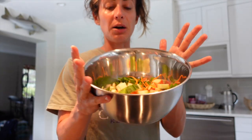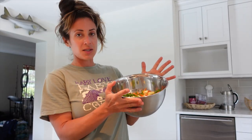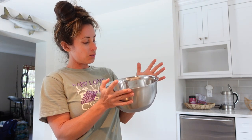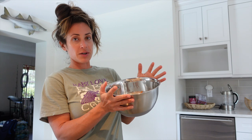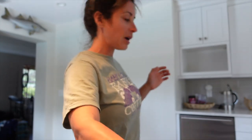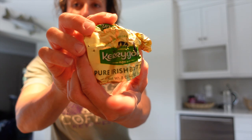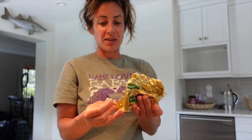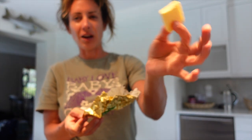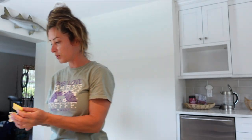I made a salad. I got a salad chopped up with some butter lettuce, arugula, carrot, apple, avocado, red onion, and microgreens. And I've got some fresh squeezed lemon juice, my garlic pepper, and then almost out of my Kerrygold butter. Probably gonna use the rest of this. So about a good, however much butter you want. There's no rules to butter.